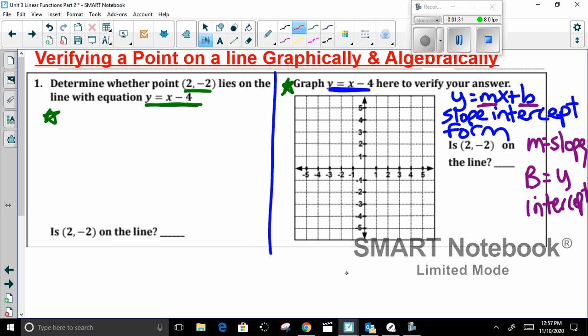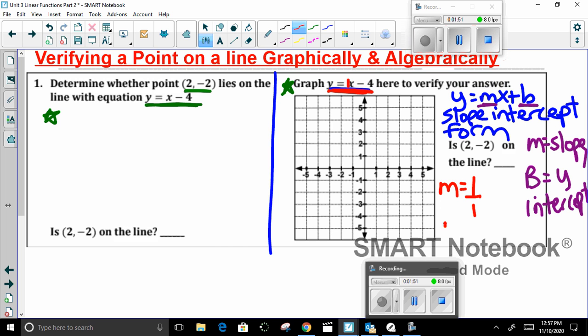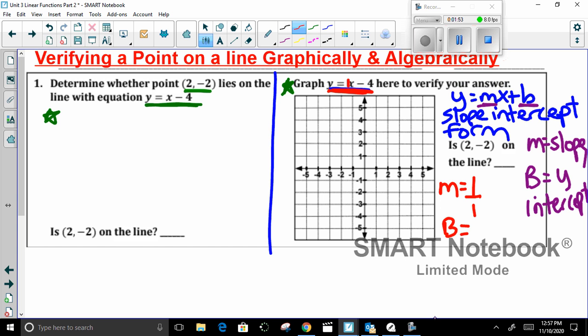So what is my slope of this equation? What is my number in front of x? I don't see one there, but what's always known to be there? Very good. 1 is known to be there. So my slope is 1. Remember, slope is rise over run. So how do I make that a fraction? I only have a rise right now. To make anything a fraction, put it over 1. Now let's identify my y-intercept. My y-intercept is my b value at the end. So my y-intercept in this situation would be -4.